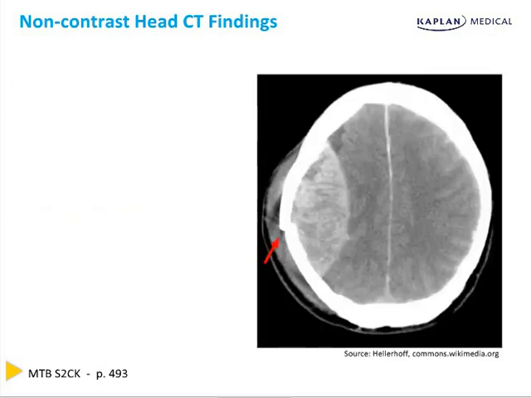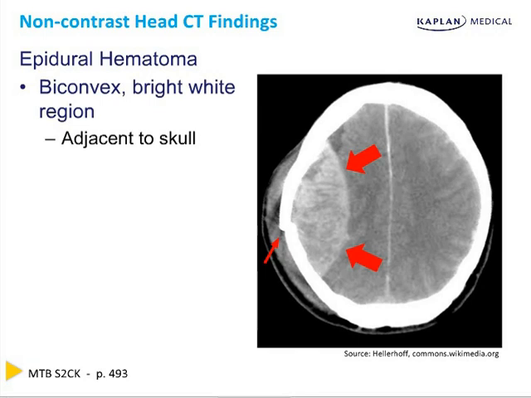The final high-yield pathologic finding on non-contrast CT that may appear on your exam is that of an epidural hematoma. Epidurals are caused by tearing of the middle meningeal artery after trauma to the temporal region and are very frequently associated with skull fractures, which is highlighted by the skinny arrow. Blood is again located adjacent to the skull with epidurals, but in this case the shape is that of a biconvex disc as opposed to a crescent.